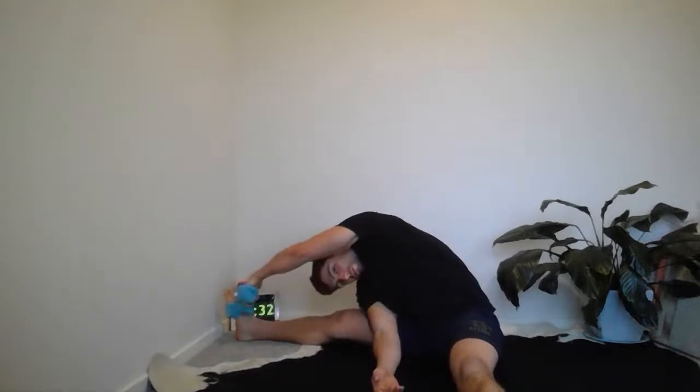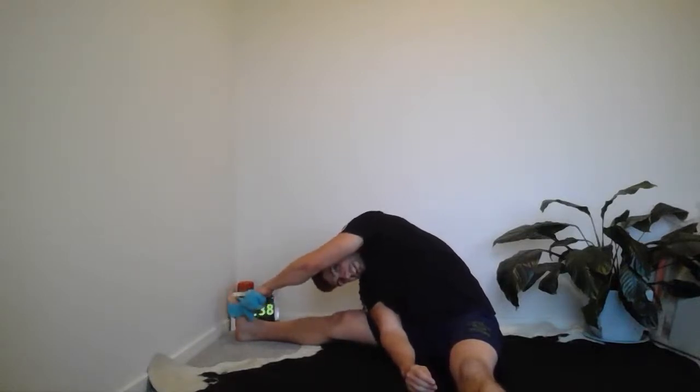Ready? So here, and we're just going to pull, hang out, get this hand to reach towards that other toe, and this stretching leg foot wants to be pulled up.